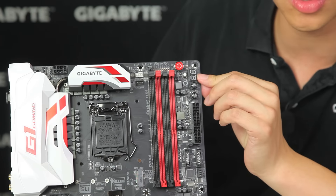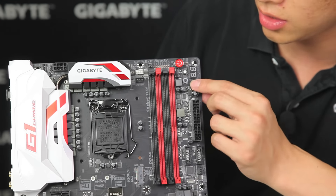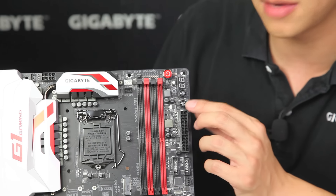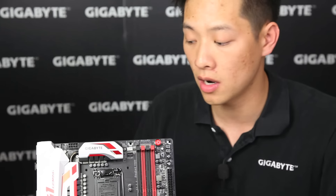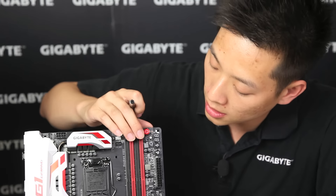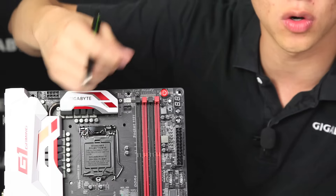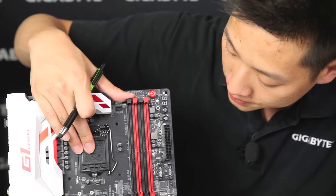Right here you have a debug LED so you know what's wrong with your system — maybe you didn't install the RAM right or maybe the CPU isn't seated properly. We have an eco mode button so you can save some power and go eco-friendly. We also have an OC button which allows you to do a quick overclock. If you guys aren't familiar with overclocking, you can always use this button or use our EZtune software or anything in our App Center. This board is using DDR4, and we're using a single connector to lock it in so you can have more ease and convenience when removing or installing your DDR4. And this is an LGA 1151 socket.